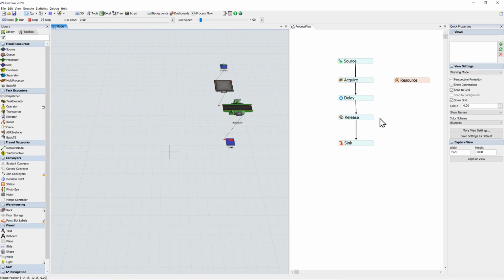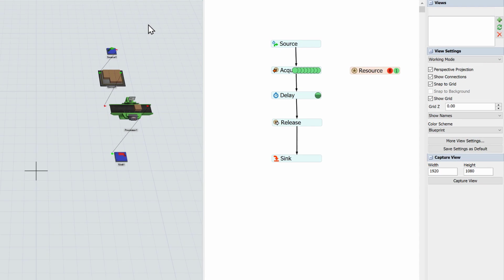Okay, let's reset and run the model and see what we got. Exact same distributions for arrival rates and processing or delay times, but you won't see the exact same thing happening over here as over here, because of different order of random stream generation.